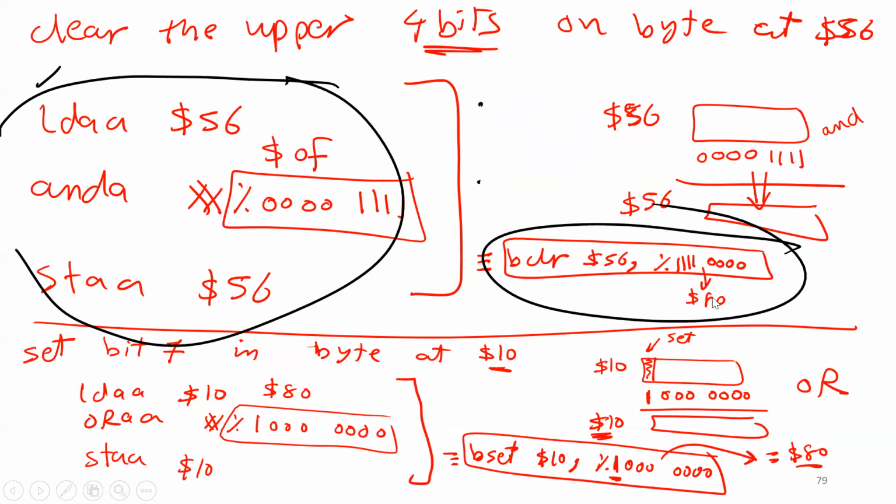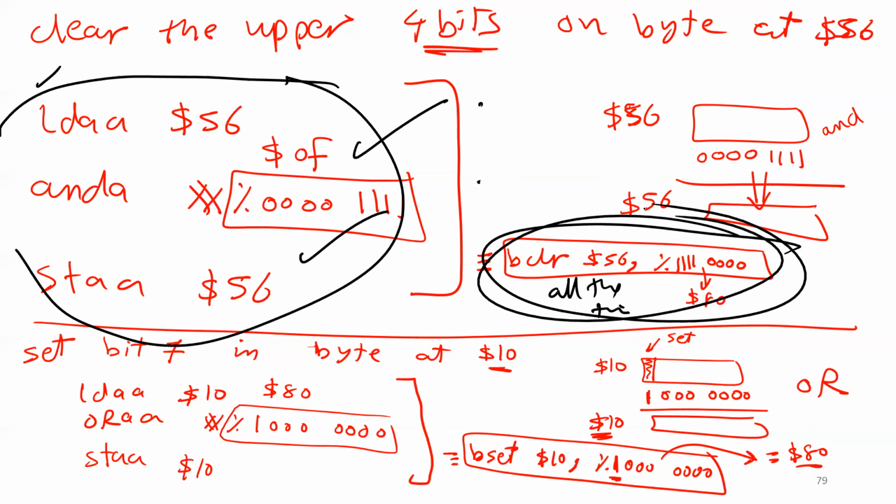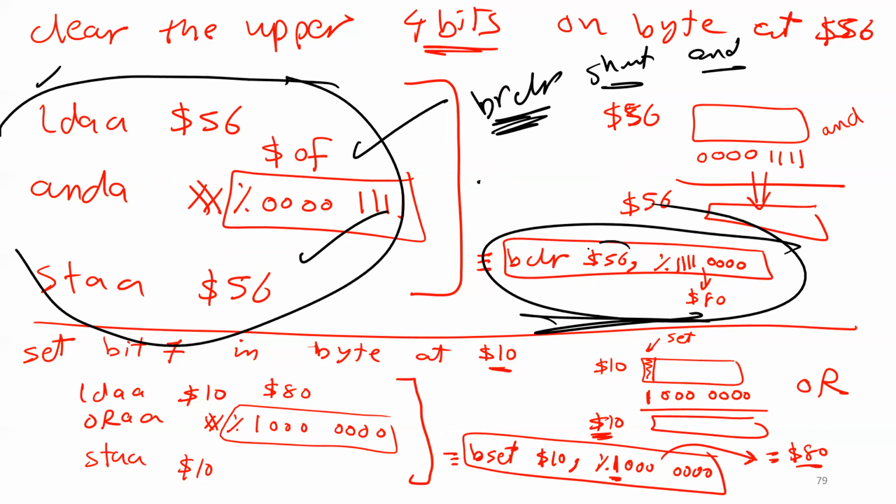However, for C language, you are gonna do something similar to this one. So my advice to you, you can use this one all the time. So this one is okay. It doesn't have any disadvantage. I told you branch if clear has a disadvantage that it is a short branch, right? So that's why I told you sometimes you need to use AND, because this one can make short branches, but this one does not have that. Maybe the only disadvantage here is that this only can be used for memory location. It cannot be used for any register, only for memory location.